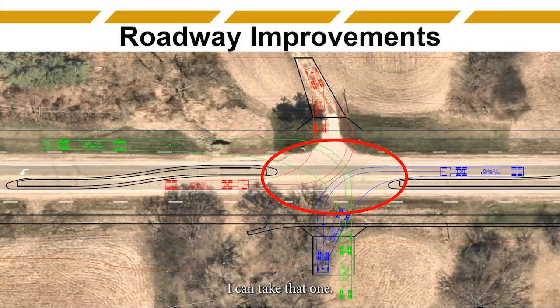This is Mike. I can take that one. So whether we're doing a raised or a flush median out there, you're going to have pavement out there. If it's a flush median, you're talking a 12-inch solid pavement all the way across. If you're doing a raised median out there, it'll be curb and gutter, there'll be stone, and usually it's about a 4-inch top. So from just a cost standpoint, it's probably slightly cheaper for the median.